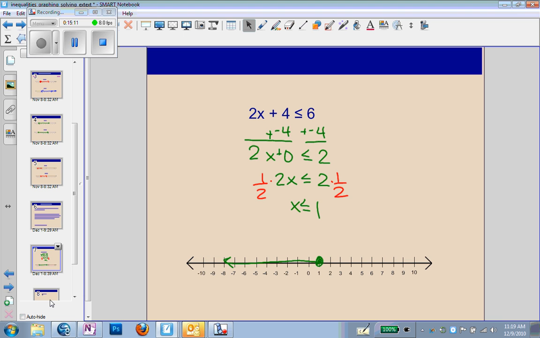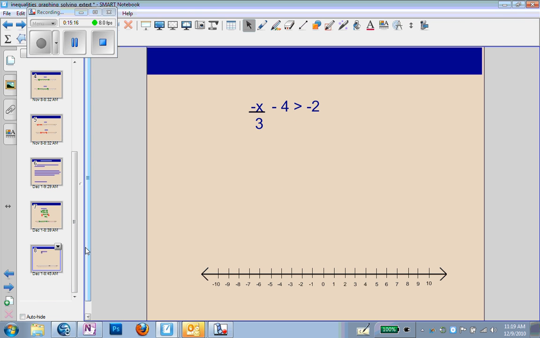So let's go to our last example. The first thing we need to do here is rewrite our division with multiplication and rewrite our subtraction with addition. Now notice when you do this, you can already see the coefficient of your x, which is -1/3. So you know right away that when you multiply by the reciprocal on the last step, you'll be multiplying by a negative. So just kind of notice that.